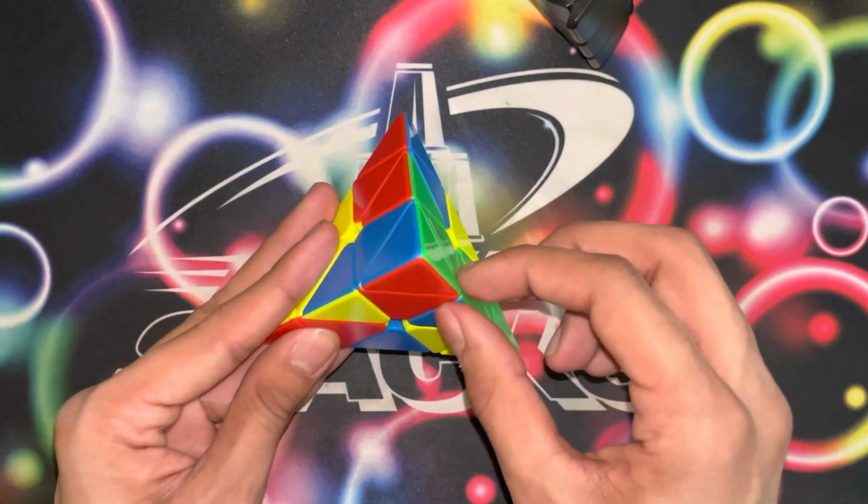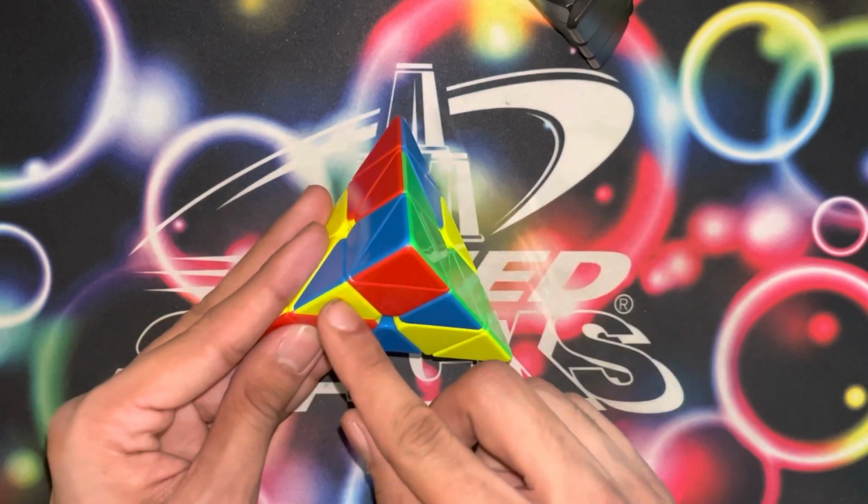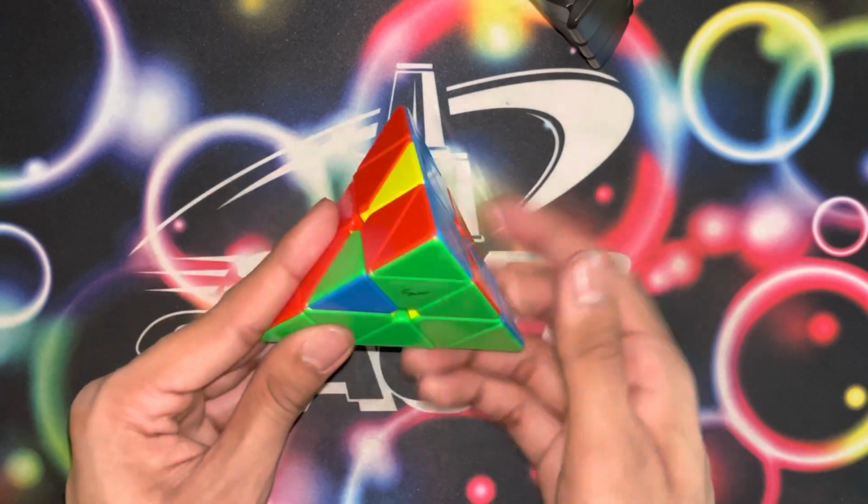However, if I flip this edge, it'll preserve this bar and this edge, giving me a really nice ML4E case.